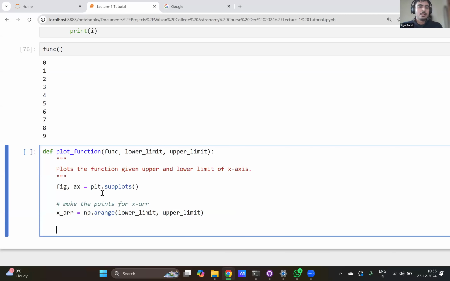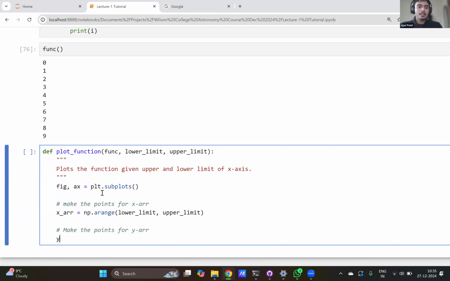Then I am going to make the points for the y array. So y array is nothing but a list, say function. I'm going to call the function here. So this function is just the input function. I'm going to put x for x in x array.